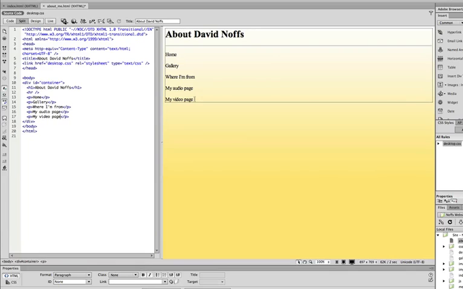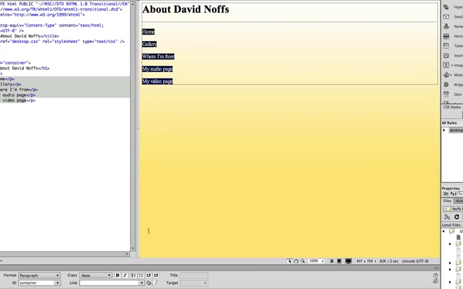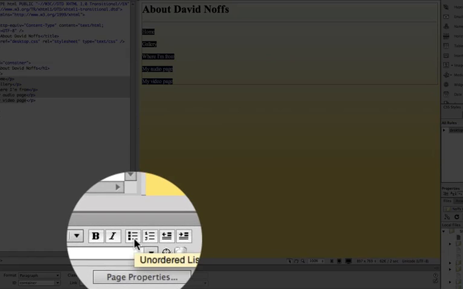So I'm going to highlight these now, and instead of just creating the menu that we did on our home page, we're going to do something a little bit different here. We're going to do a horizontal style menu across the top of our page. And to do that, we need to follow just a few steps to create this different menu style. So create your menu items, highlight them, then go to the bottom of the page to the property inspector, and you're going to look for this little icon. When you hover over it, it says unordered list.